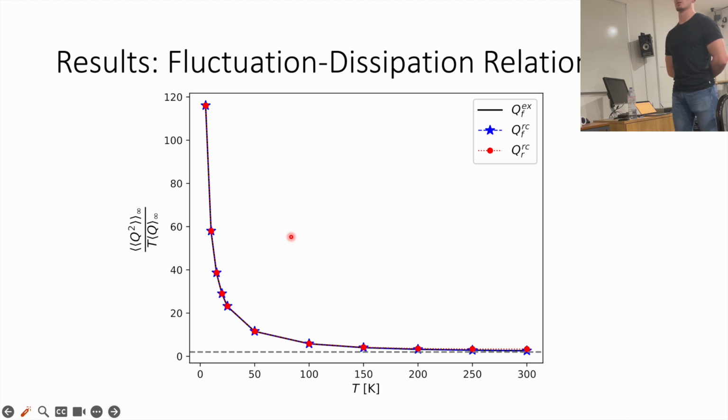Okay, I get what you mean. You've used the independent boson just as your testing, your exact model to compare to. So is there an intention to use this for non-independent boson? Yeah, we can use it for the spin boson model. But all the results, we've just got this exact result on everything just to make sure that it all agrees. But yeah, we can use this for the spin boson model as well.